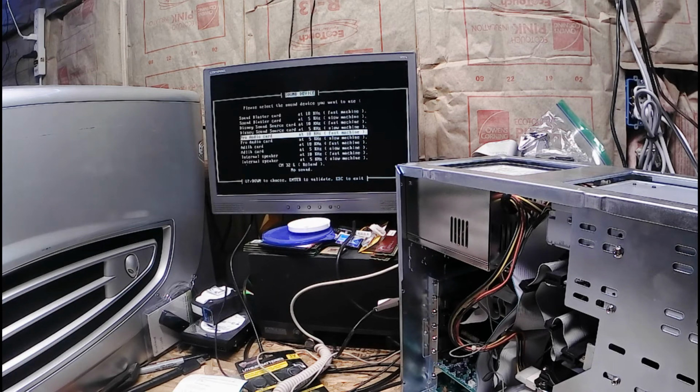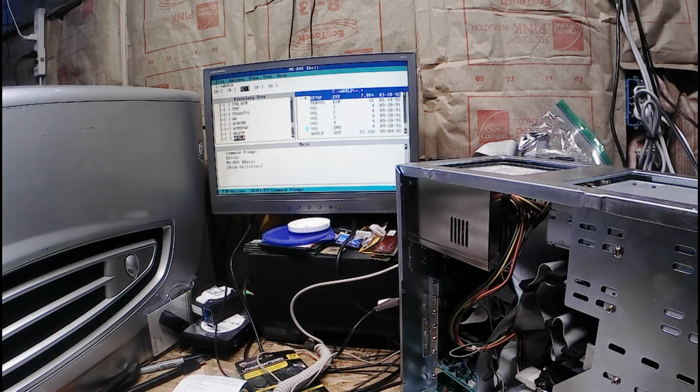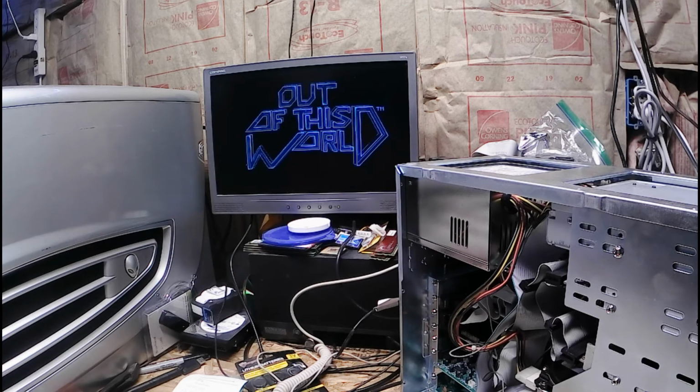Pro audio card, Sound Blaster card. I guess it's fast, so I mean, it's faster than 2 megahertz. Keyboard. Okay. World.exe. I'm just going to proceed. Oh yes, Out of this World.